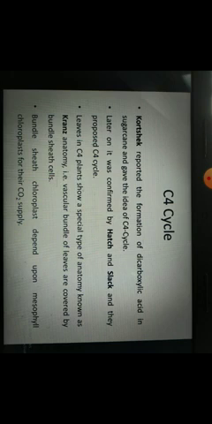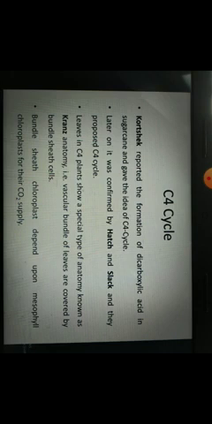Now in the C4 cycle, the first stable product formed is not 3-PGA. There is one more product, which is oxaloacetic acid. This oxaloacetic acid is a dicarboxylic acid, meaning there are two carboxylic acid groups in this compound, and that is why Korshak gave the idea of the C4 cycle. He first reported this formation of dicarboxylic acid in sugarcane. Later on it was confirmed by Hatch and Slack. That is why this pathway, the C4 cycle, is also known as the Hatch and Slack pathway or simply the C4 cycle.